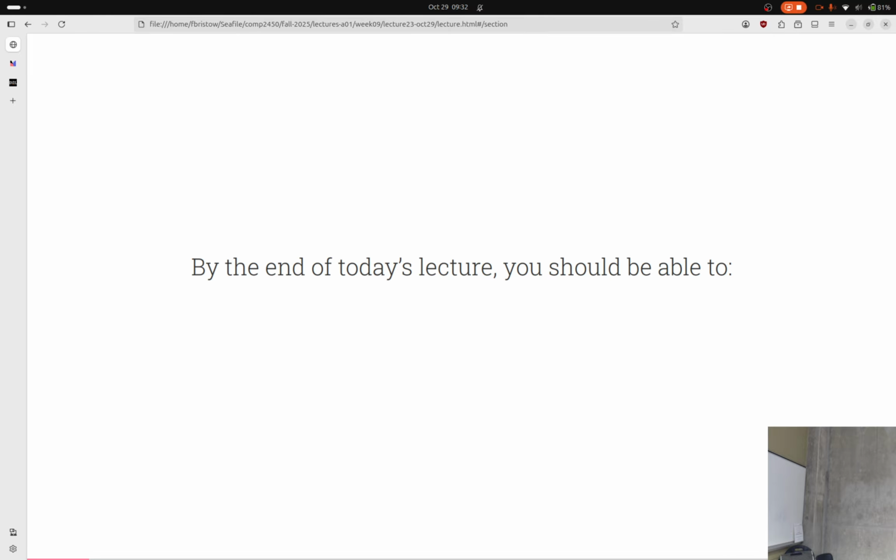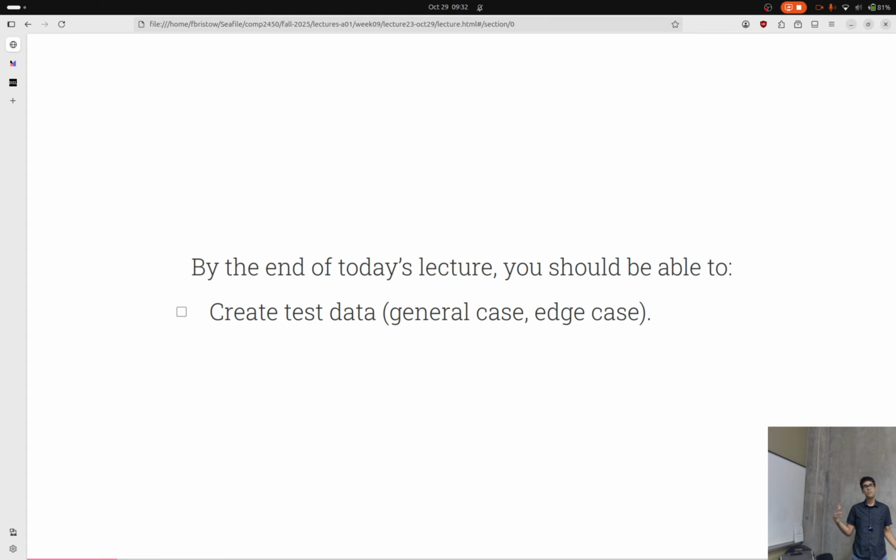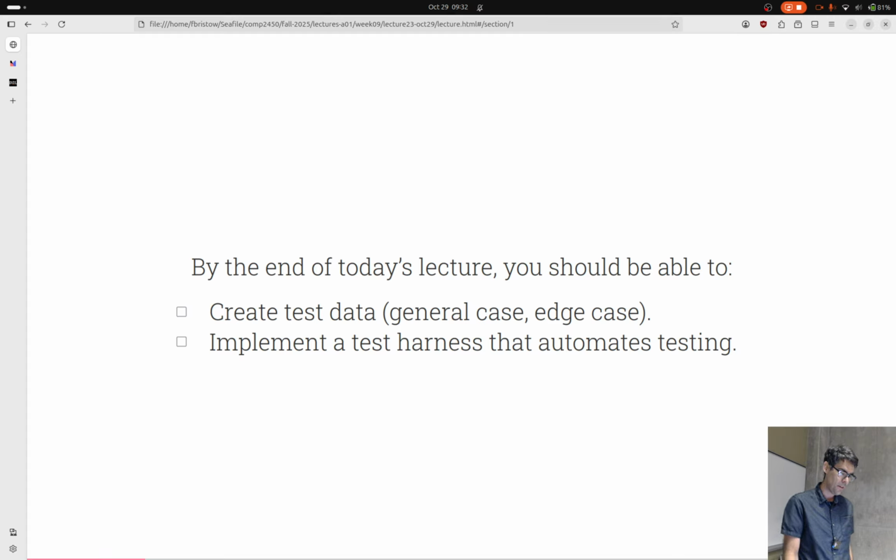So what I want you to be able to do by the end of today's lecture is to come up with some test data. Testing has a tiny little design step, where we want to come up with the data that we're going to use for the purpose of testing. And this is going to drive us into starting to do some manual testing, which is something that we're all quite familiar with at this point. And then very quickly, we're going to discover that that's tedious. And so we'll try to automate this. We'll try to write some code that will do this for us.